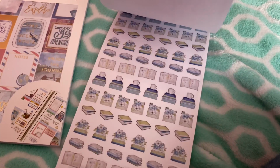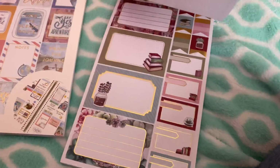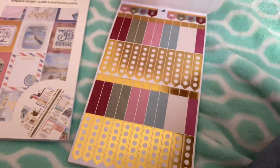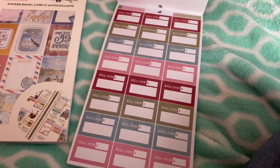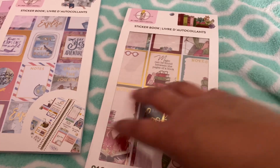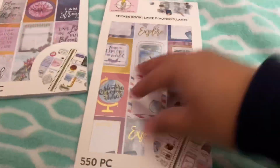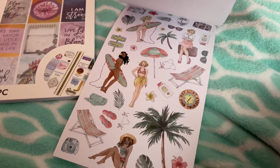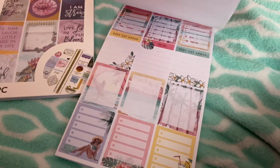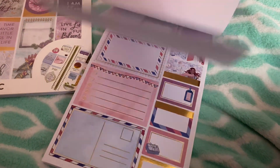Let me go ahead and show you this one. Ooh, I like those colors. Oops, I know it skipped. You have that one, that one. I want to say this one is the last one. Okay, this other one, I think it's like a travel theme. I mean, I don't travel or anything, but I like the stickers.